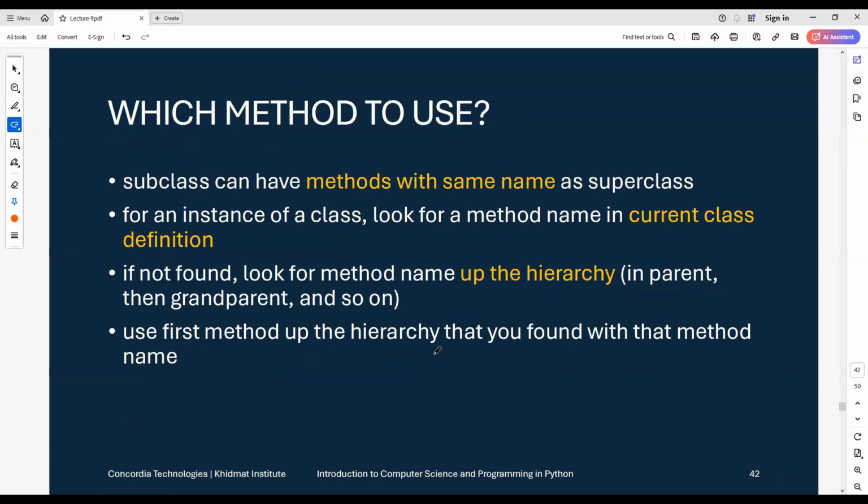If you call a method for an instance and that method is not defined in the class definition, what Python will do is take a look at its parent. If it is defined over there, it would call the parent's method with the same name. And if it is not present in any of its hierarchy all the way up to object, then you as a programmer would get an error. But at the same time, if there is an implementation in the current class, the Python interpreter will use that definition in the current instance.